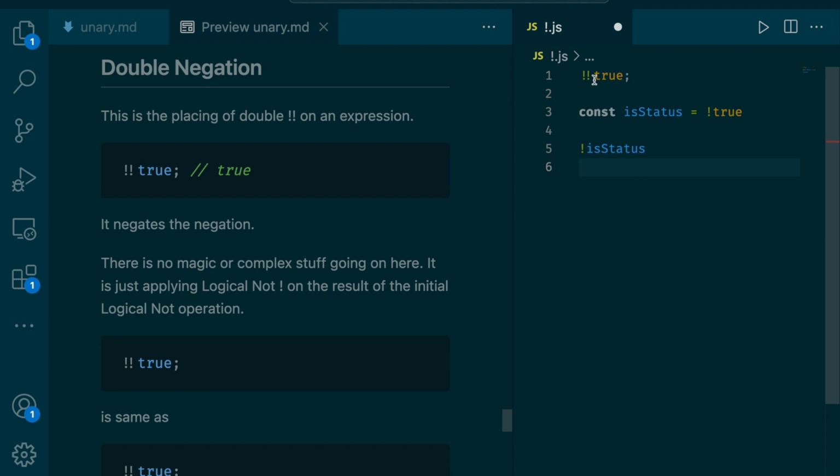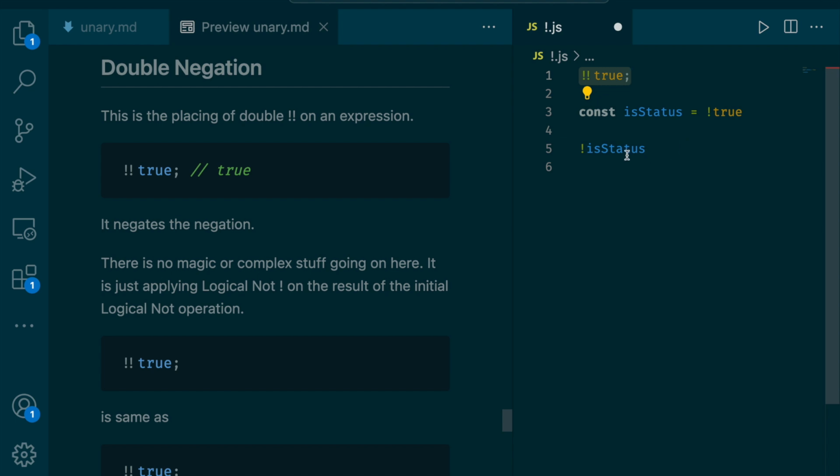It first applies the logical not on the expression. It returns the opposite of the boolean value of that expression. Then it applies the logical not again on the result, then gives us the final value.